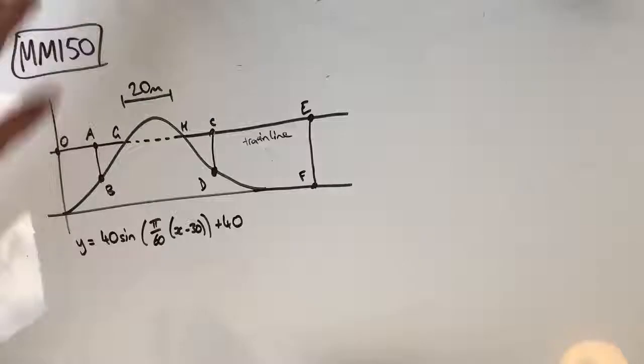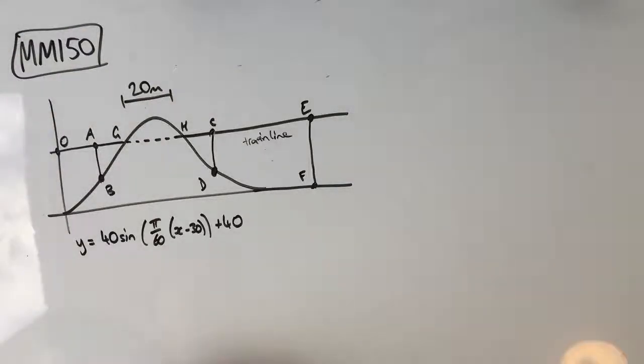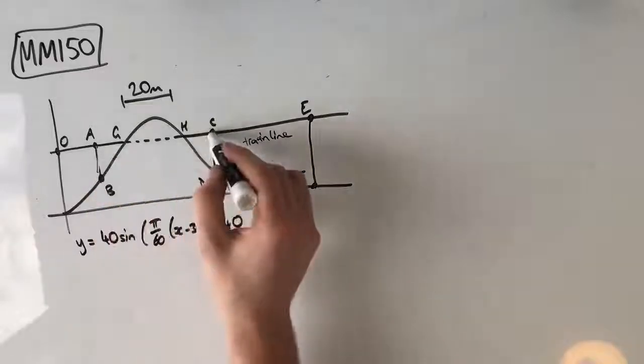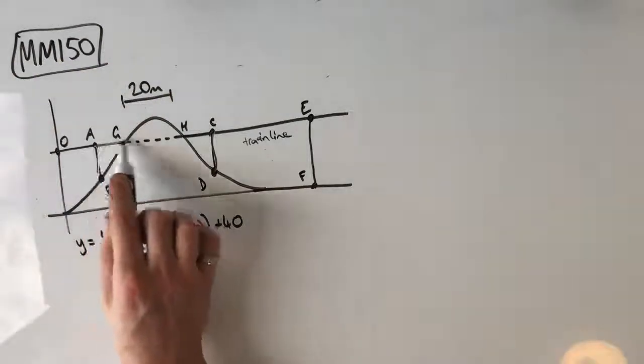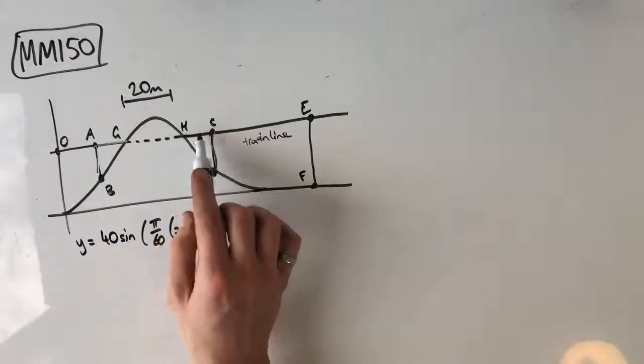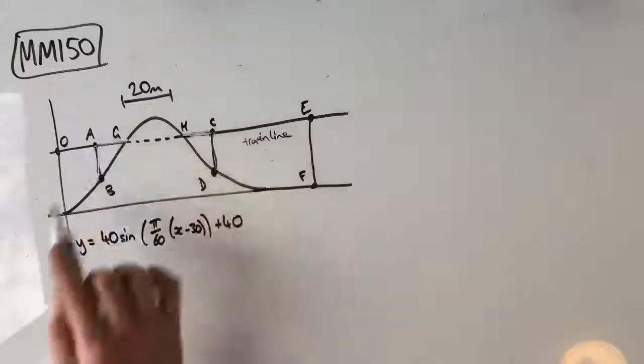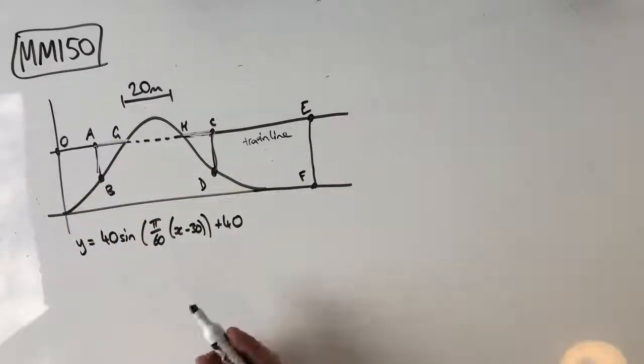And the sum of the lengths of bridge supports AB and CD is 40 root 3 plus 40 meters. So this plus this is equal to 40 root 3 plus 40. We'll come back to that later. The distance from AG, so from here to here, is equal to the distance from H to C. So these two bits of bridge are the same distance. How high above ground level is the peak of the mountain?